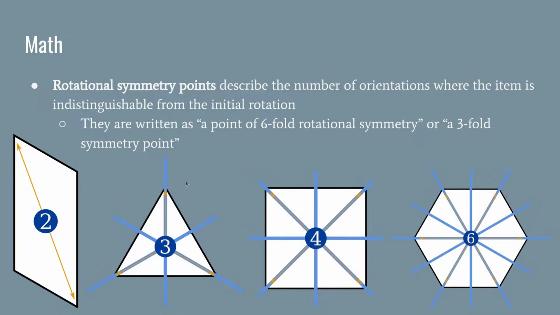So when I talk about rotational symmetry, the terminology that comes from mathematics is twofold or sixfold symmetry point. The fold there has nothing to do with actual folding. It's the number of orientations of the thing that are indistinguishable. And so that's 3 different uses of the word fold, because often with the number of grid divisions, I'll say, oh, it's a 32-fold grid.